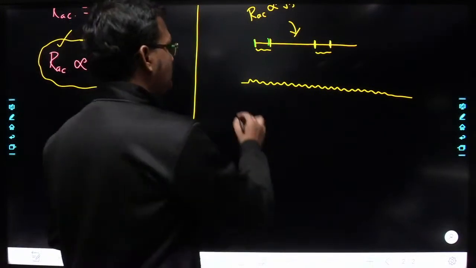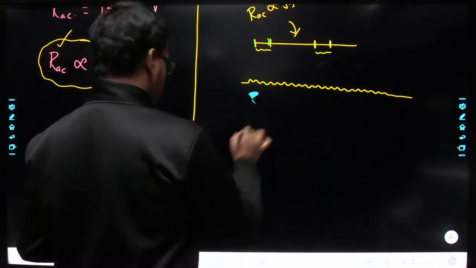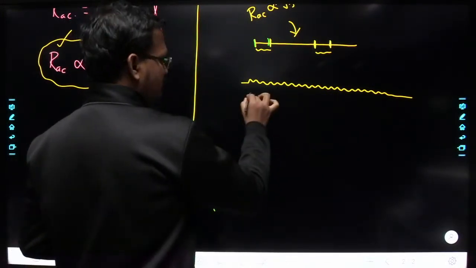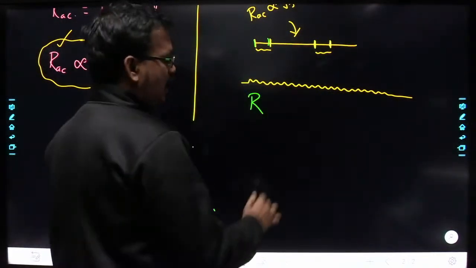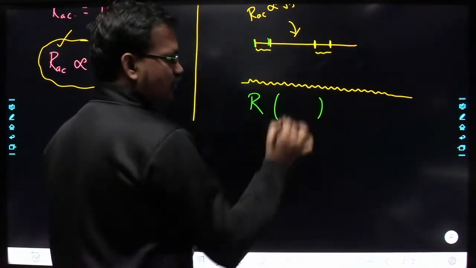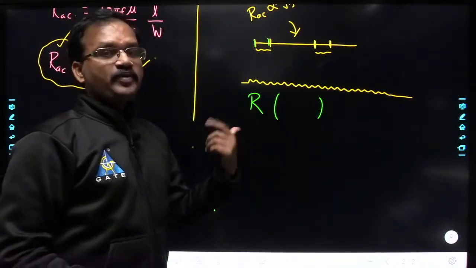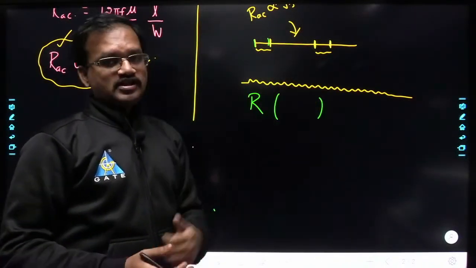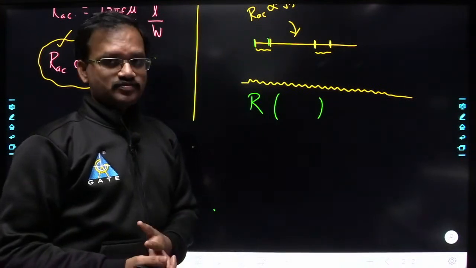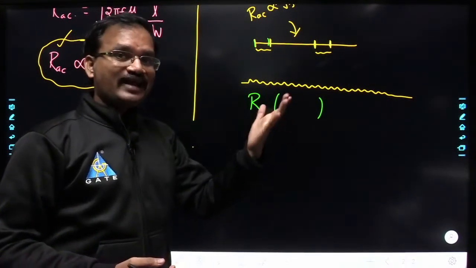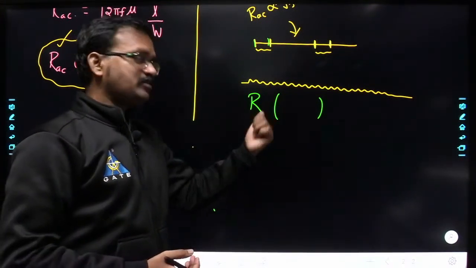And hence what are the units of this resistance here? What are the units of this resistance? So the resistance we will simply represent with R. And what are the units of this resistance? What are we going to consider? I want to represent this resistance independent of the length of the transmission line. So irrespective of the length of the transmission line, I want to define this resistance.